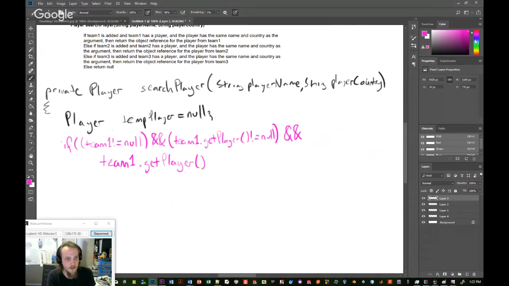Now, this here has evaluated to a player. That means I have access to all the player methods, sorry. So I can go dot get, what do we want? Name, a player name. I can't remember what I used here.